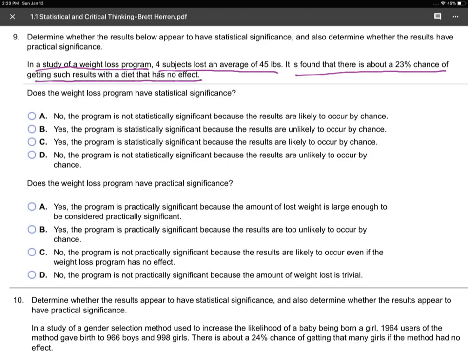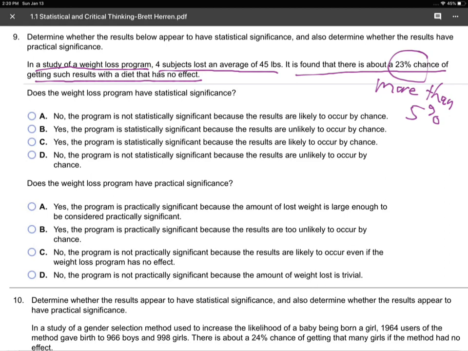That sounds like a funny thing to say. How can you do a diet that has no effect when you lose 45 pounds? It's kind of a funny question. But anyway, what they want you to see is this 23% chance. What is that? That's luck. That's the chance of luck. That's more than 5%. So they're saying, could it have been the diet? Maybe, but there's a 23% chance that they were doing something else that made them lose weight. So that's not believable. You shouldn't put your confidence in those results because there's just too big a chance.